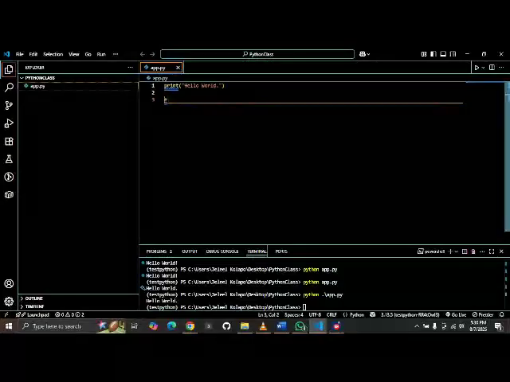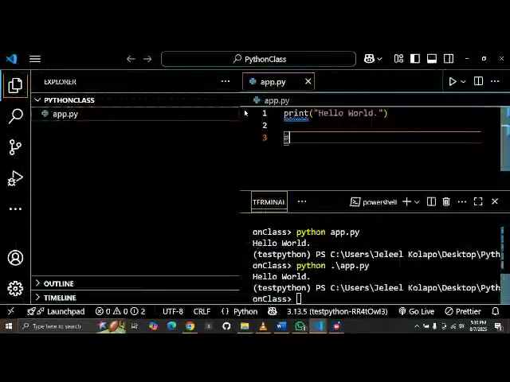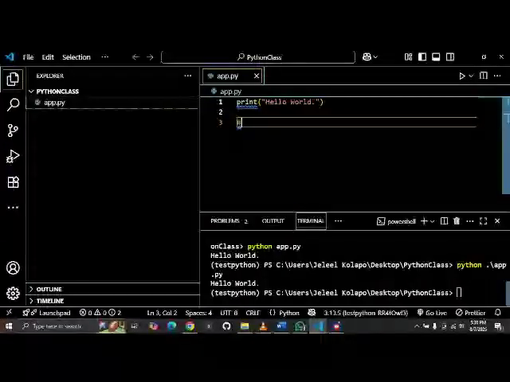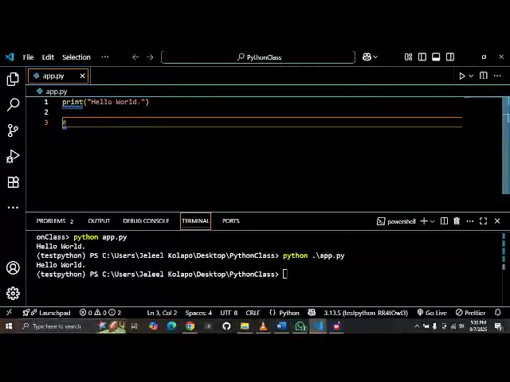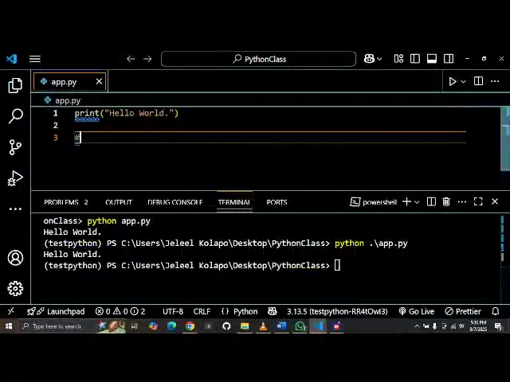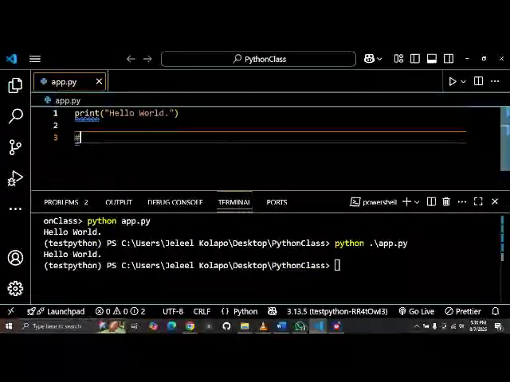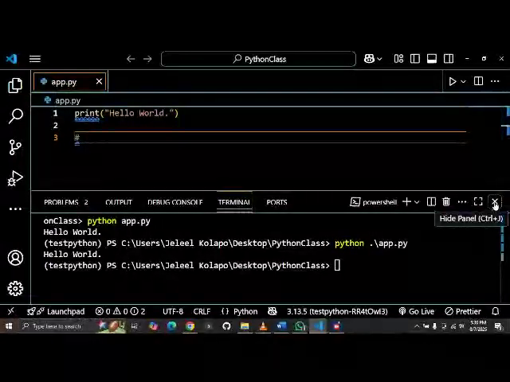Sorry, let me increase the font size so that people can see it. Can you see it? It can be bigger. Can you see it clearly now? Can it be bigger than this? Let me put one. Is it fine now? Okay. So I can close this one. Yes, and I don't need it yet.